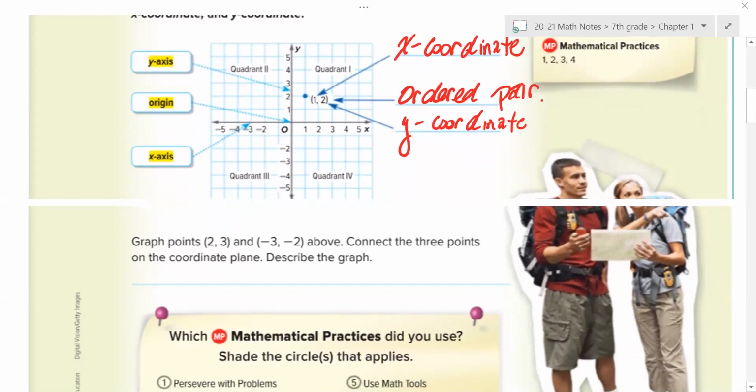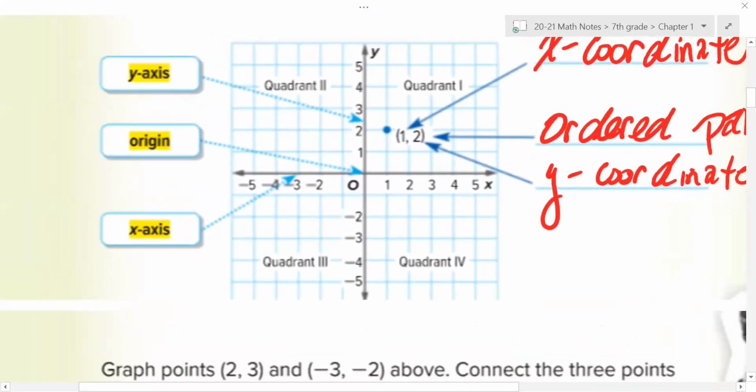So now it's asking us, graph the points (2, 3) and (-3, -2). So I'm going to go here, I'm going to go 2, 3. So the first one's x, 1, 2, then y, 1, 2, 3. And I'm going to graph (2, 3). And then it asks me to graph (-3, -2). So I go 1, 2, 3, 1, 2, because it's -3 on the x-axis and -2 on the y-axis. Then I'm going to get my straight edge, and I'm going to graph a line that goes through those points. Right there. Put arrows on the end.